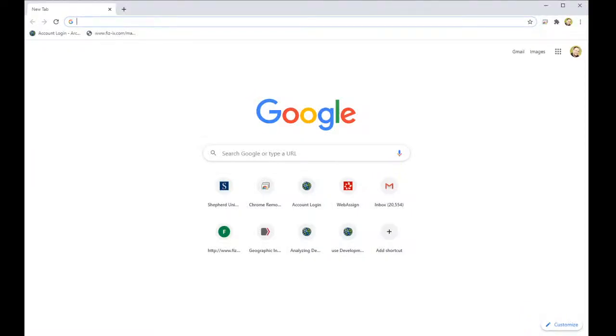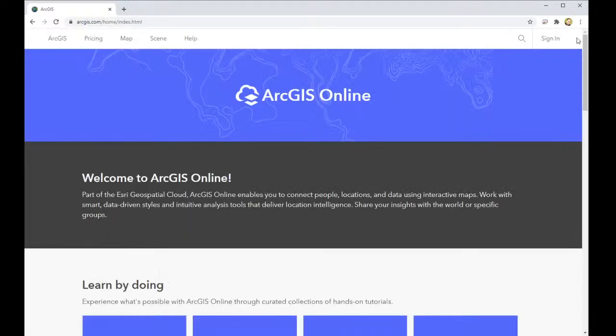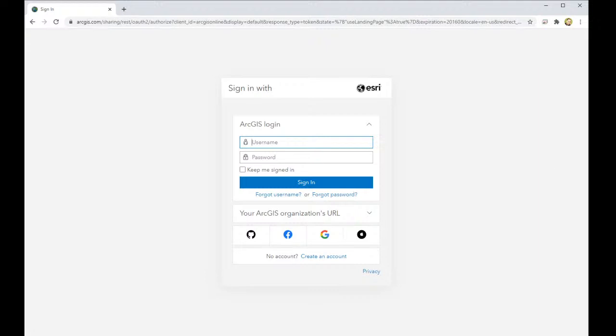So let me open Chrome, and we'll go to arcgis.com, and I'll sign in using my credentials. Working.